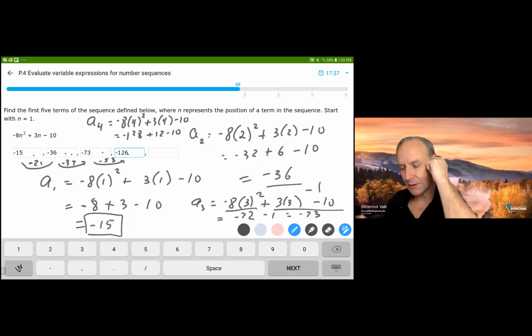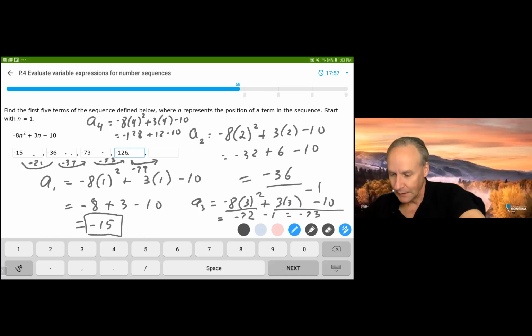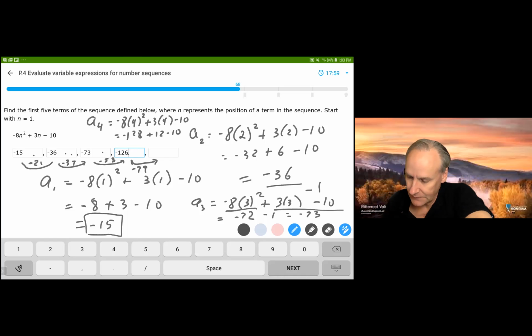And is there a pattern here to these? Well, there's 26 difference here, and there's 26 difference here. So my guess is that this one is going to be down 79, if I had to guess. So I'm going to say that's going to be -205. Okay, so let's see if I'm right. A to the 5th, because math tends to work out kind of nice that way.